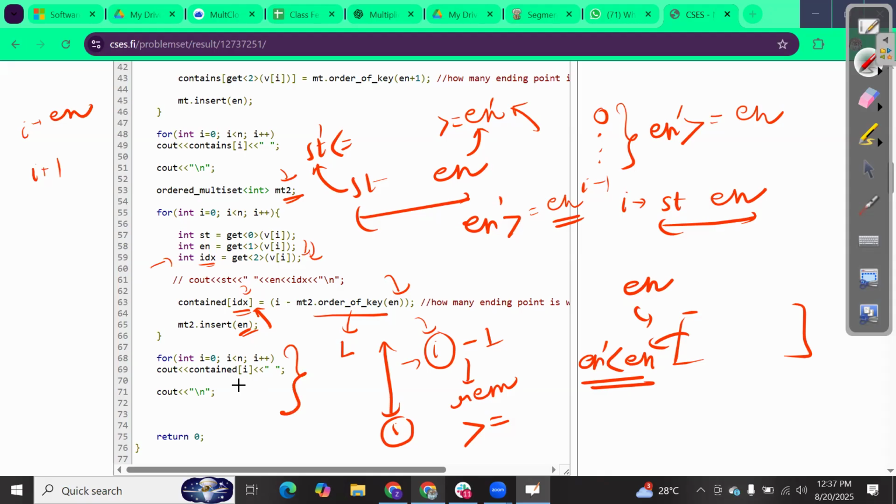So overall the code is more or less the same, whatever we have already done for your nested ranges check problem. It's about how to count the respective values for the counterpart of nested ranges count. We are required to facilitate that within log n query time complexity. So for that, I have defined policy-based data structures.